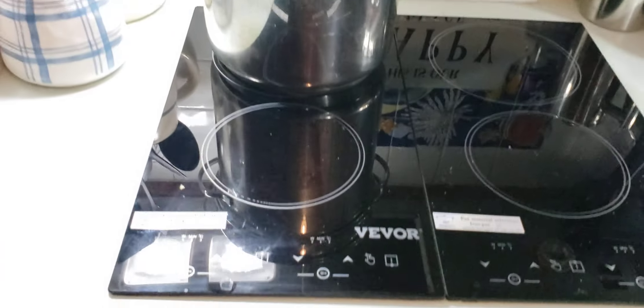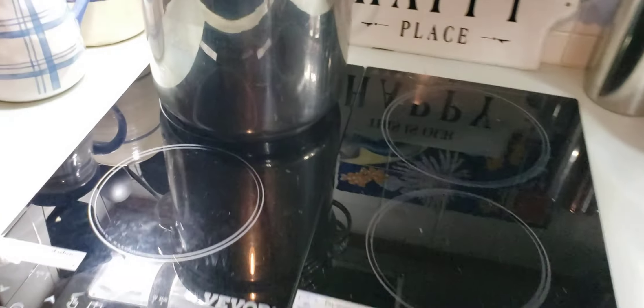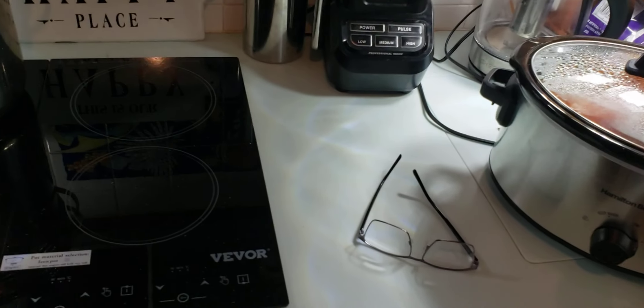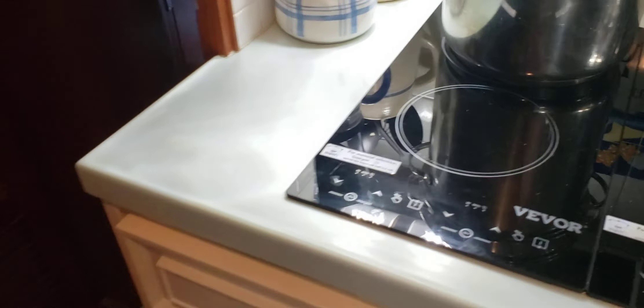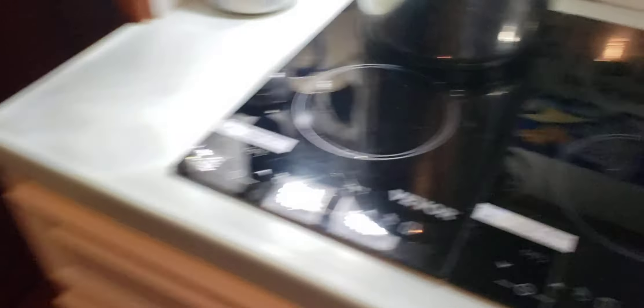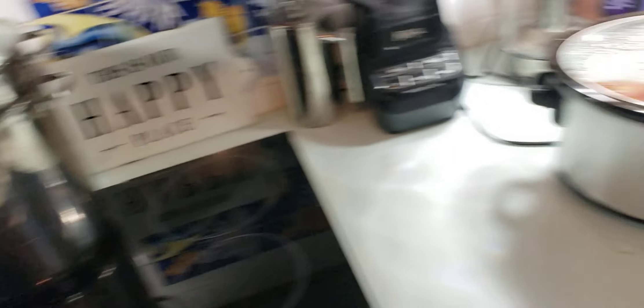This is one of the other projects we had — we just got done with it, though it's not completely done. There was a deep fryer there and then a two-burner cooktop, but I bought two individual two-burner cooktops and had them installed — not knowing the old ones were 240 volt and the new ones are 120 volt. So they got one side working, but they'll have to come back and run an electrical line and add a new breaker.